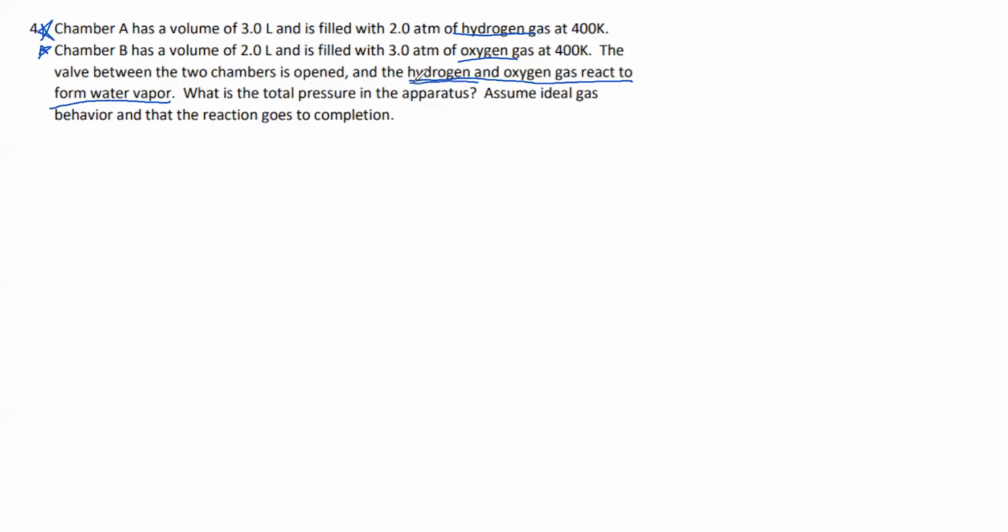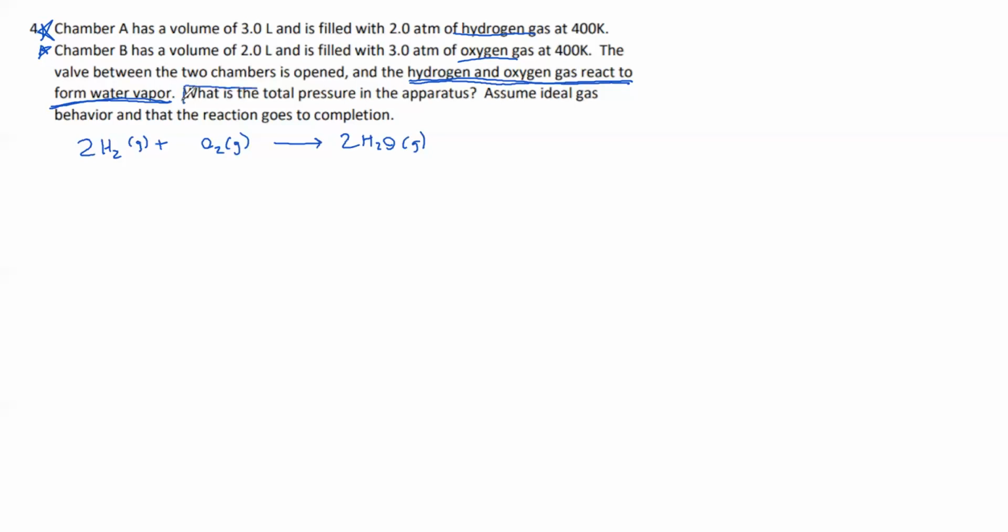So let's focus on, for right now, this part. So not all gas chamber questions have an actual reaction. So we have hydrogen gas. Let's write this down. We have hydrogen gas reacting with oxygen gas and forming water. Water vapor. So the vapor part lets us know that it's a gas. We might as well balance this equation because we have it up here. Cool. This will help us throughout the entire question.